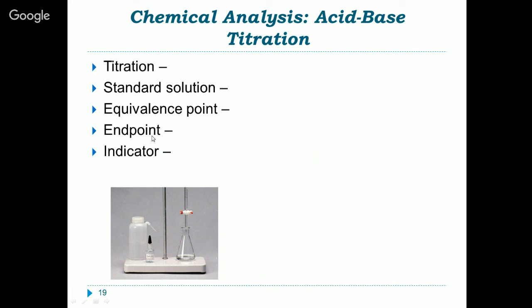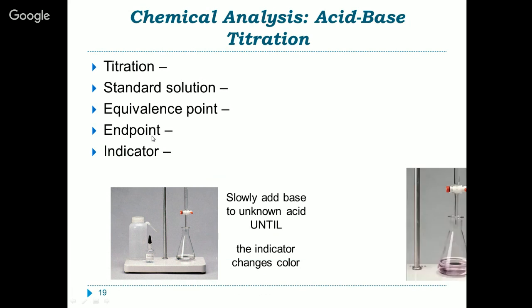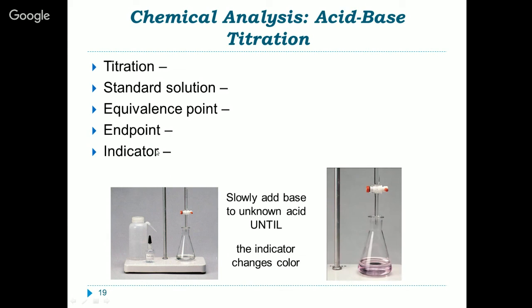The end point of the reaction comes when we see a color change. So your indicators are weak acids, weak bases, and effectively what they do is they are one color when they're in an acidic solution, and they are a different color when they are in a basic solution. So that's how we know. We start with an acid, and an acid it's clear. Once we've added enough base to completely neutralize all of our acid, that next drop of base would then react with the indicator and it turns pink. So we want to try and get our end point and our equivalence point as close together as possible.